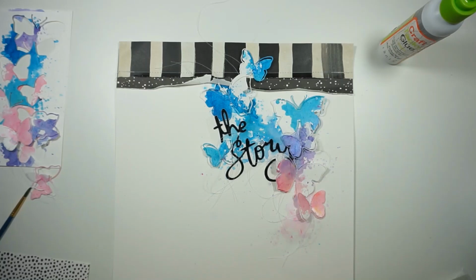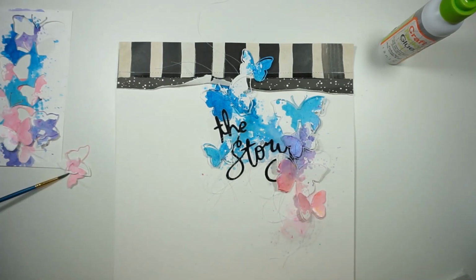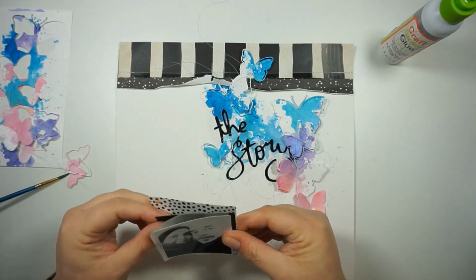Just gluing the paper to my picture, and then I will just finish that page.